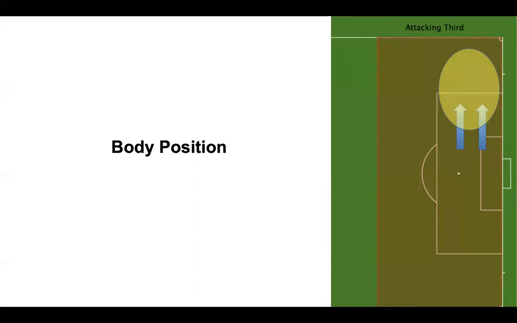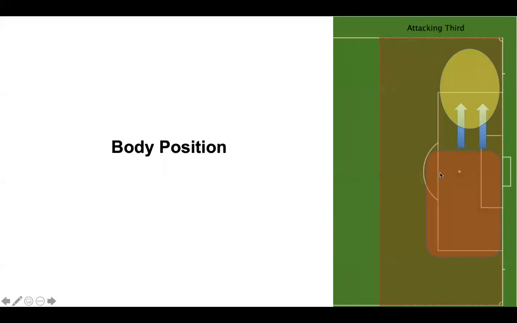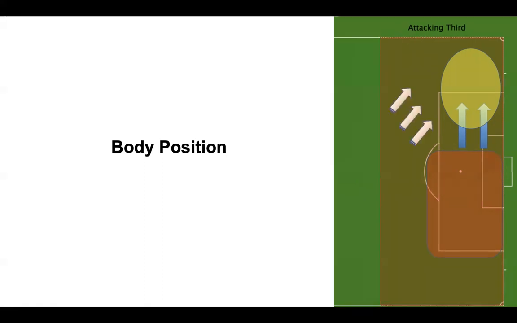Now we talk a little bit about body position. So again, if the play is in the yellow area, the referee's looking that direction, you're leaving this red area behind you. You're not able to see it. So even the way you orient your body is important for what you're able to see. Not just the position you take, but the actual way that you orient your body can influence whether or not you can see in the penalty area.